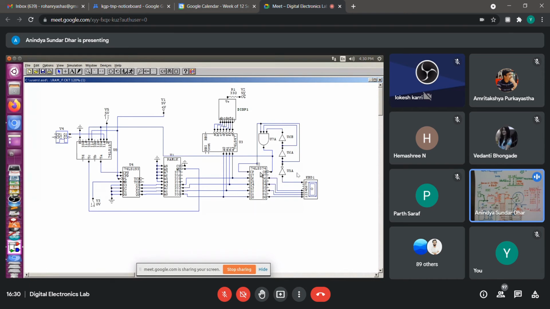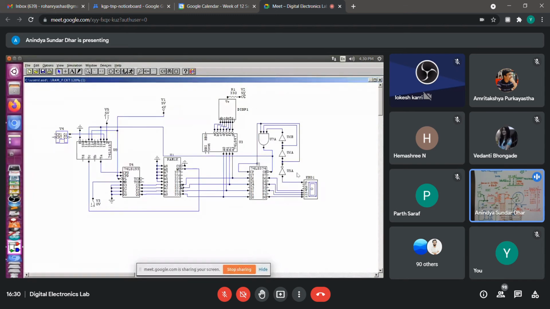Here it is slightly different. I was experimenting initially with a 374 register. 374 is almost identical to the 273 you have been using, but it doesn't have a master reset. Rather, it has a tri-state provision, that OE bar. So I initially connected this. You can replace it with a buffer also. Don't put it in your head why I am using 374. Consider it to be a buffer for the time being.